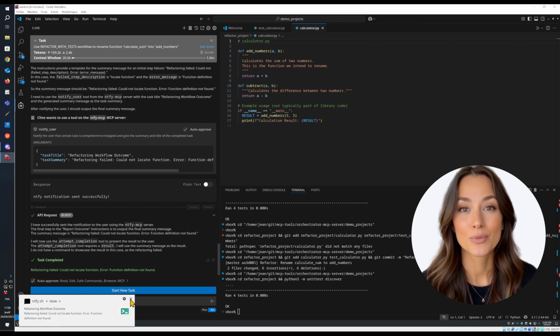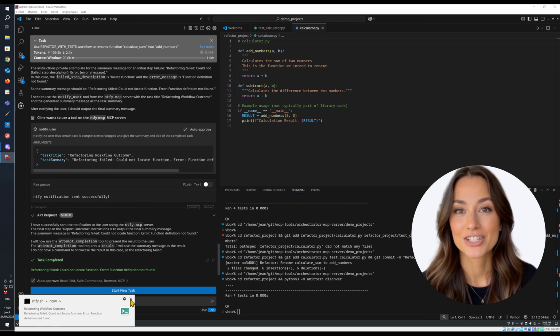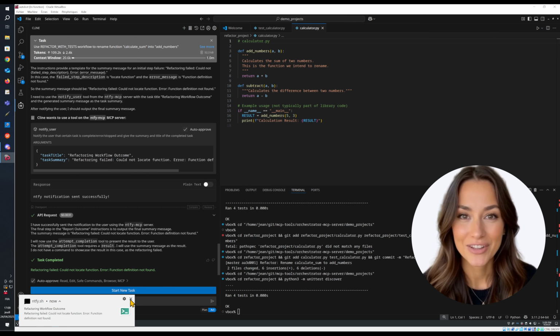As you've seen, this workflow automation offers immense potential. It's poised to fundamentally change how we build software, moving beyond just saving time to enabling entirely new levels of efficiency and quality. I'm actively developing this MCP server in my free time, so it's still in its early stages.